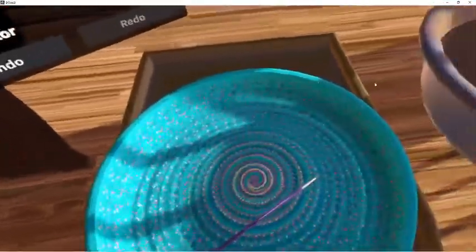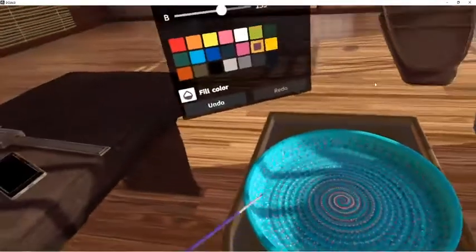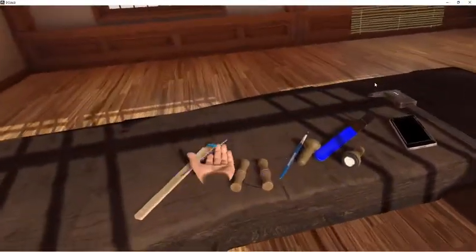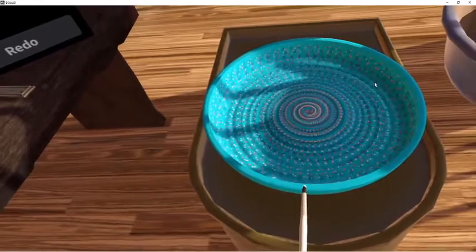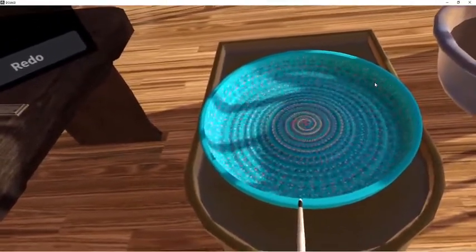Okay, and then what do I want on the rim? I think I want white dots on the rim, but I want bigger ones. So let's get the white. I'm going to have to start, pay close attention, and almost immediately stop, because I only want one ring of these.